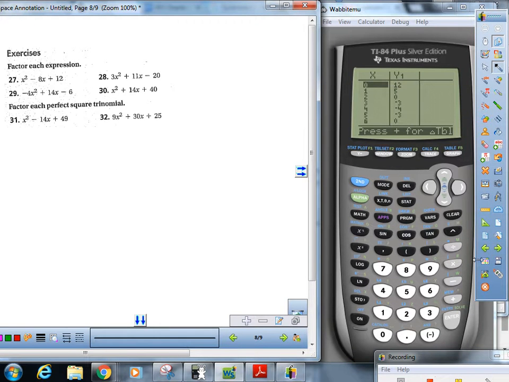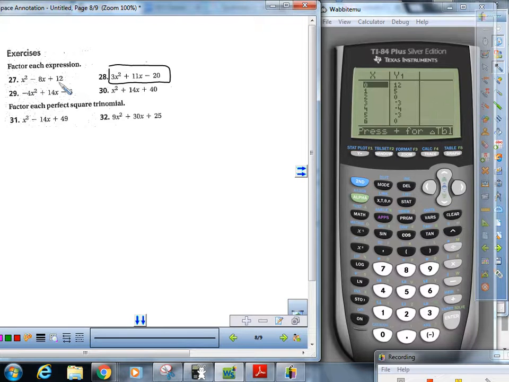Okay, so let's do a hard one here. Let's do number 28 for you. Nothing I can do on the calculator here. And keep in mind, this is not an equation. I am not solving for anything because there's no equal sign. So it's just telling me to factor. Let's do this one. That's a hard one. We're going to use the AC method. Keep in mind, this one is significantly easier, so don't do that one like this. This one's just a riddle.